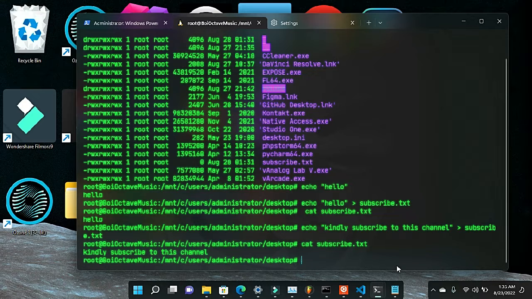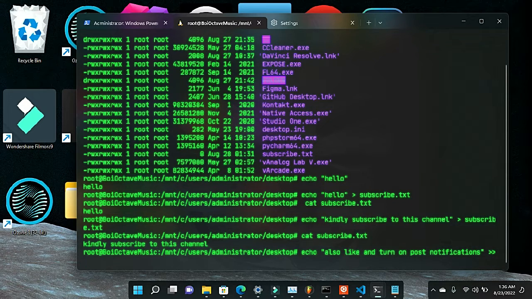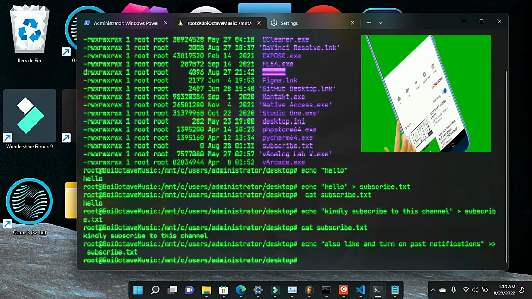But if you want to keep the previous content and just add a new line to it, you can use something like echo. What should I add? Also like, and turn on post notifications. Okay, now instead of 1 we use 2. You understand? Now since we use 2, it's not going to overwrite it anymore.